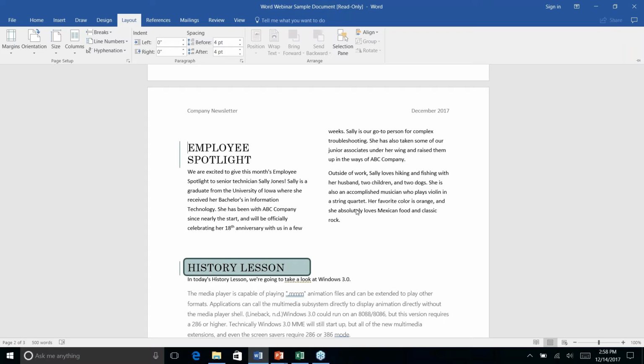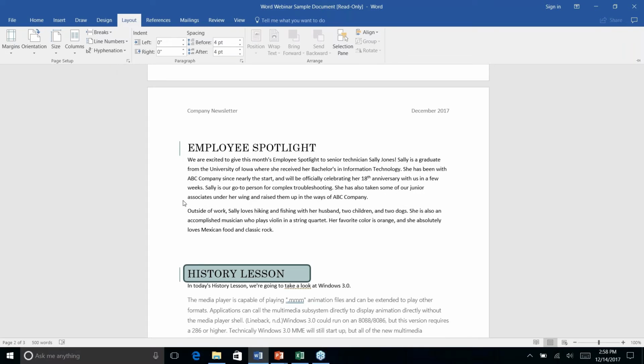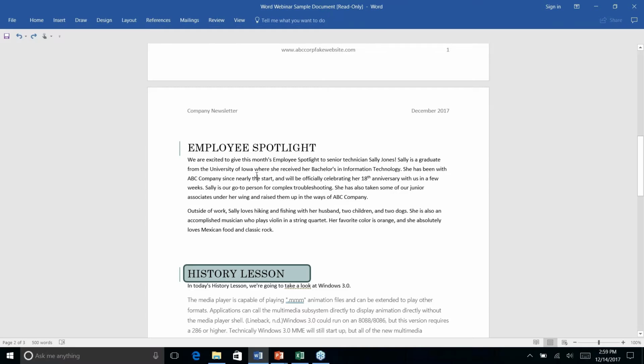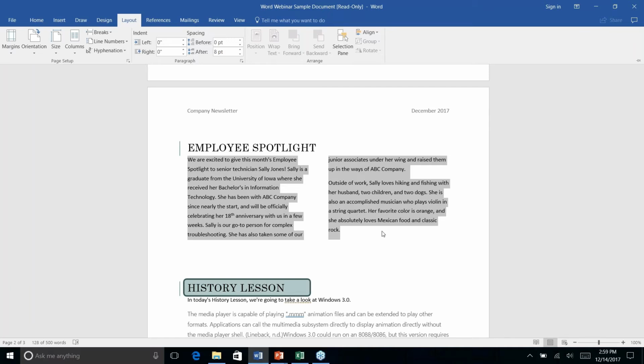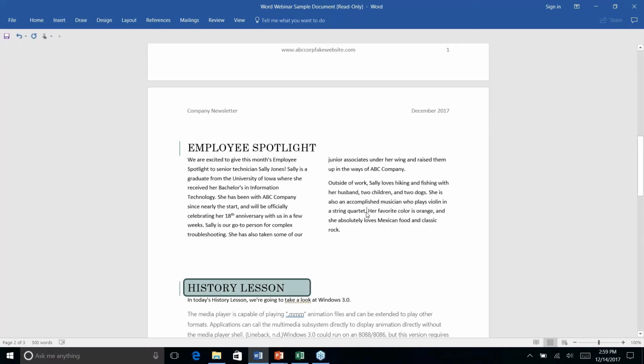So sections is a fantastic way to define individual formatting areas and edit that formatting without editing the formatting of the rest of the page. So I'm going to undo that, and just one thing I want to show you is even within that element, what I can do is ignore the header and select just the text and move that into 2 columns.